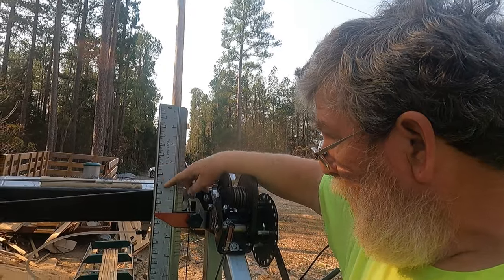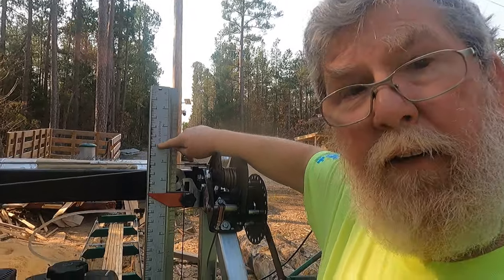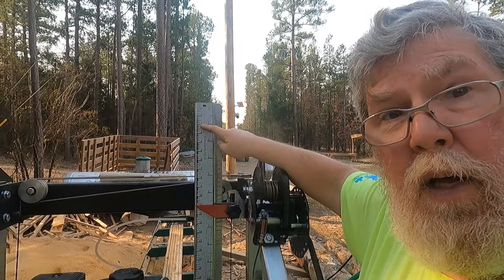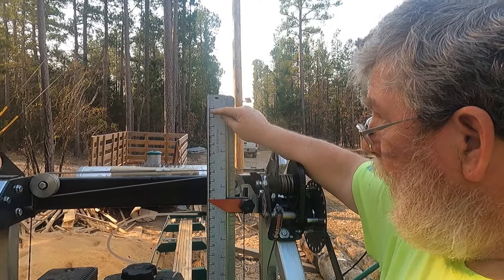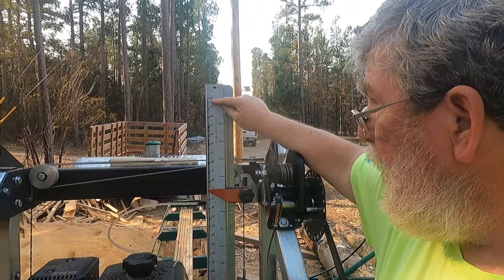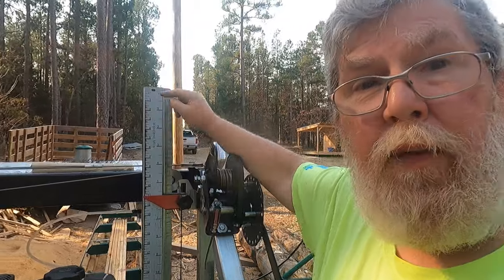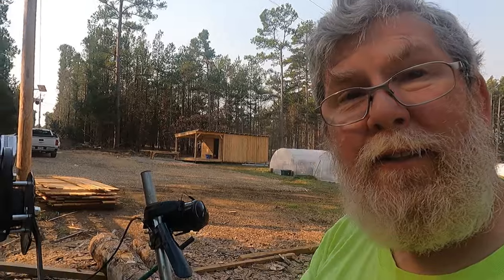So I started with a 9-inch cant. I took an 8, a 7, and a 6. I took those off the mill, reset it up for 5, 4, 3, 2. Then I measured it. It was 1 inch and 3/4. I came 3/4 of an inch down from the 2-inch mark and made my cut. So on the ruler, 1 inch is actually at 1 1/4. If that makes sense to you guys. So hopefully that's helpful.